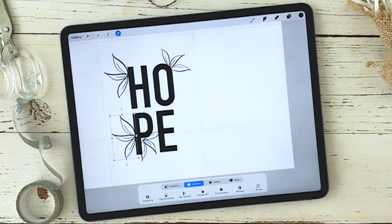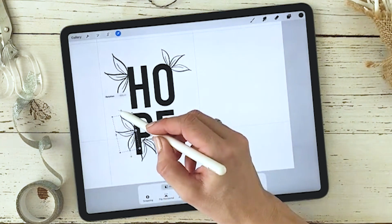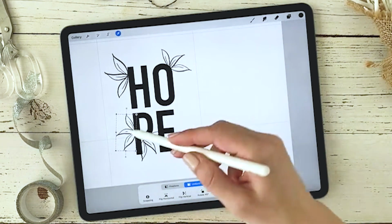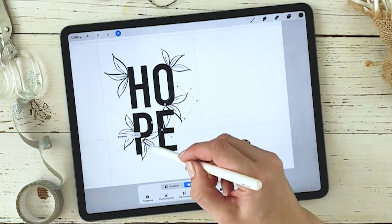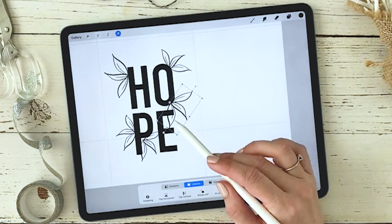Now you don't want to drag straight down and just keep it the exact same. Make sure that you're resizing or rotating a little bit, or you can even flip it vertically or horizontally to make sure that it looks different every time, even though we're using the exact same image over and over. And we can even have that going behind the letter.